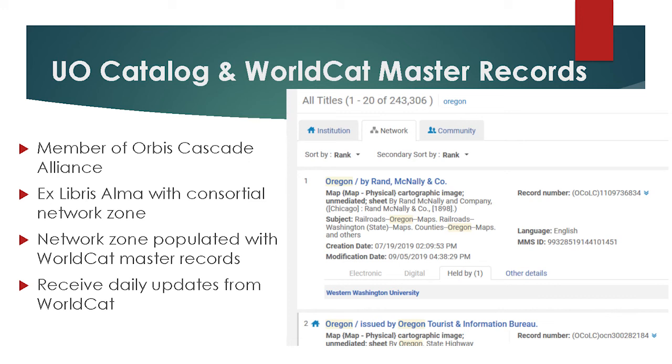Since so much of what we're showing to our patrons, even at our local Primo, is based on the WorldCat record, if we want to change something, we have to change it in the master record. So we have a strong incentive to correct or enhance WorldCat records. So now I'm going to talk about a few cases in which I have used the Metadata API to do this in batch.